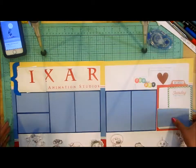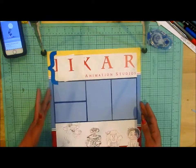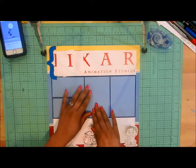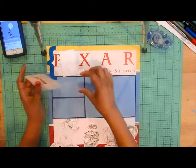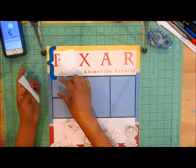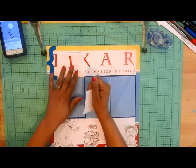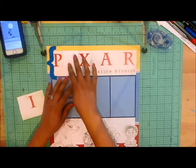Okay, so here's what I have so far. Let me move, we'll do one by one. We'll move that one out of the way. What I did was figure out how many pictures, and I know I'm going to have two small ones going this way. These are about 3 by 5-ish roughly, and this is just turned smaller, probably about 2.5 by 4 1/4. I'm not sure. Anyways, I cut this eye out of the Pixar for two reasons. It wouldn't fit with this eye, and I wanted to put the Luxo lamp there, which is their logo. So we're going to do that.